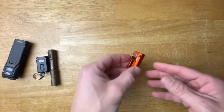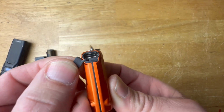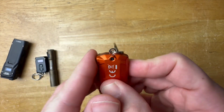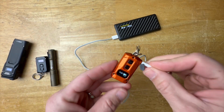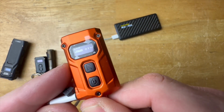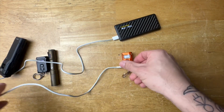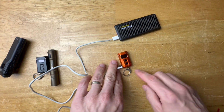On the side, you have a small little rubber plug you can pull out, and that's how you recharge it. It's going to be USB-C, which is good. The screen will show the percent the battery is charged when you plug it in. And I did play with this quite a bit the past few days, and so did my son, and we did get the battery to die all the way down. It took us just under an hour and a half to recharge it back up.